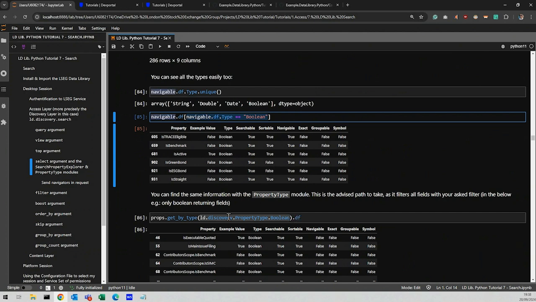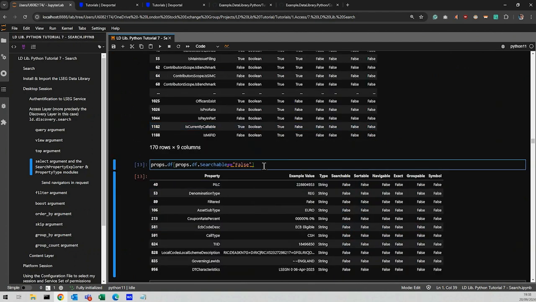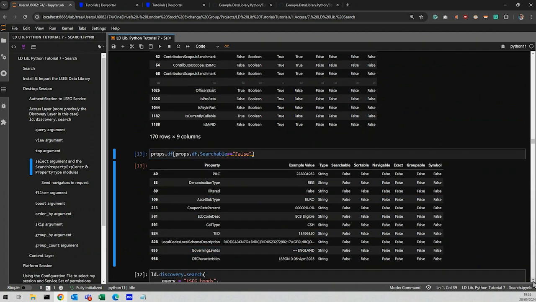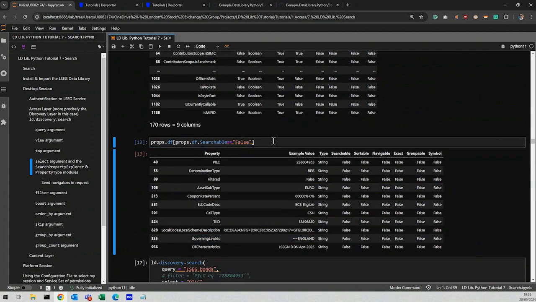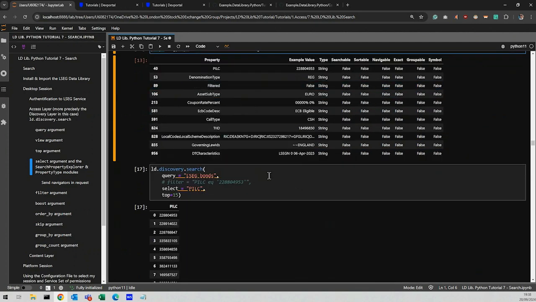You may be interested in doing this if you have quite a large data frame and some names that are a bit unwieldy, or maybe some data frames are embedded inside of other objects. In that case, you may want to use this LD discovery Boolean. Right here, we can have a look at the data frame, and we can also make sure that we pick the properties that fit the characteristics that we are after. So here we're only looking for searchable properties, and this is what comes out right there outside of our props object.